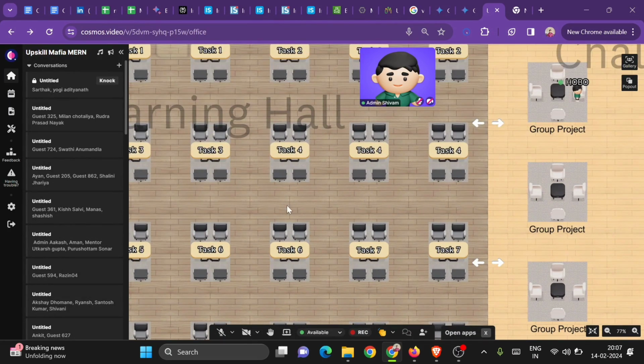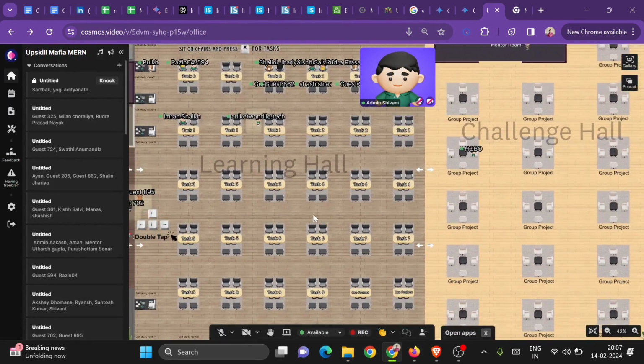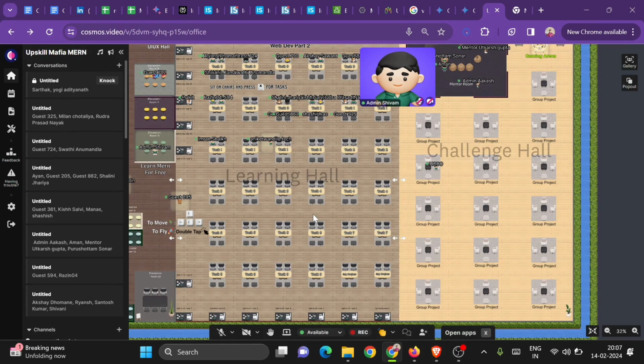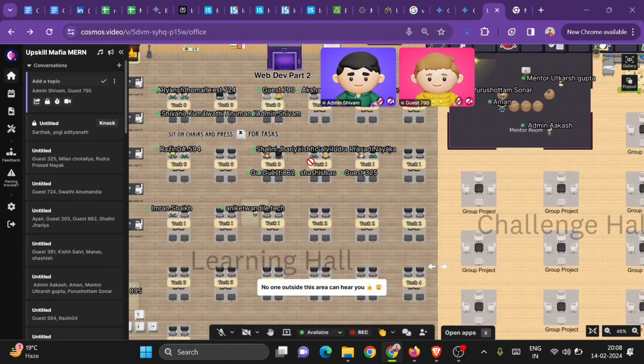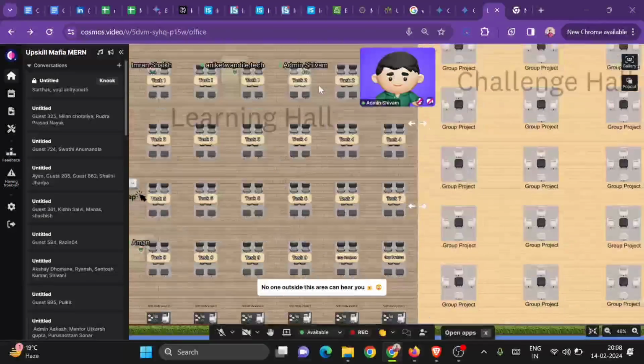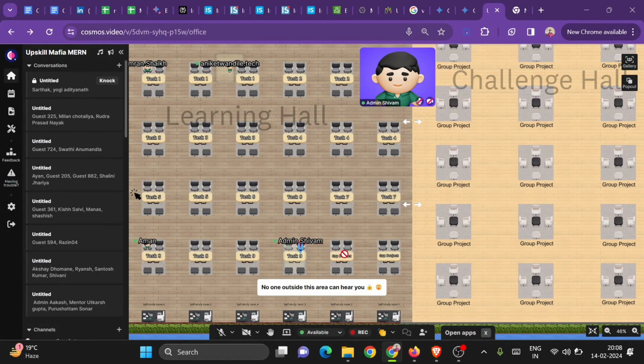Now our complete full stack development course is divided into around 22 tasks, right? These 22 tasks cover all the aspects, ranging from HTML, CSS, JavaScript, React, Node.js, Express.js, MongoDB, REST APIs, group projects, and so on. So we have divided this complete full stack development into 22 tasks, which will also have 4 group projects. Once you do task 0, then you can go to the task 1 table, do that, then go to the task 2 table, do that, and so on till task 9. Once you do that, then we will have a group project.